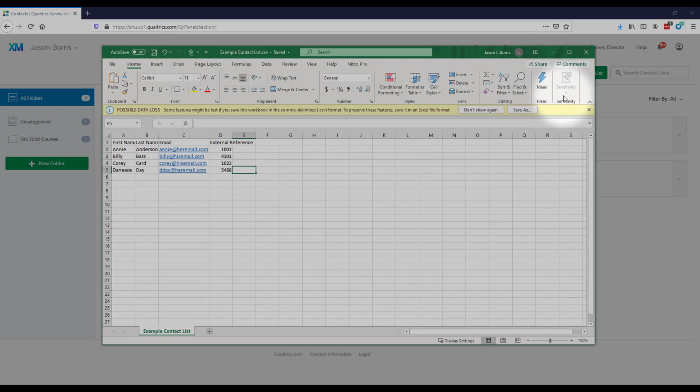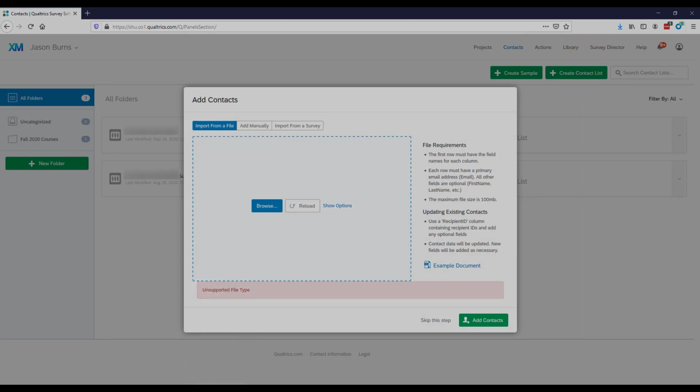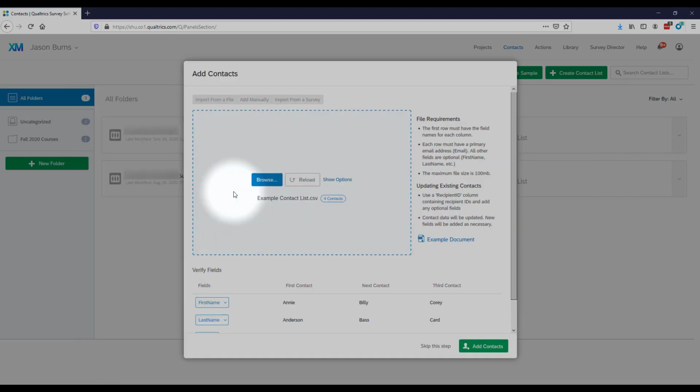And then I can just save that. You'll get a little error message from Excel, an alert saying that you can't do everything with CSVs that you can with Excel file formats. That's okay. Then we can close out of that. Now that I've converted this to a CSV file, I can drag it up here, drop it in, and then you'll see that it automatically reads.